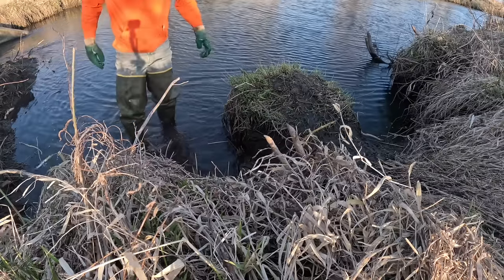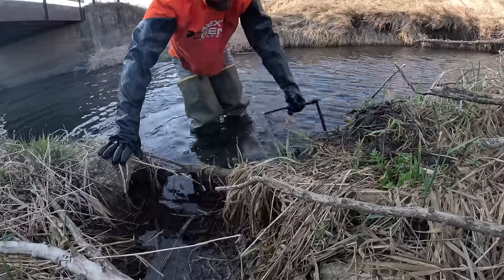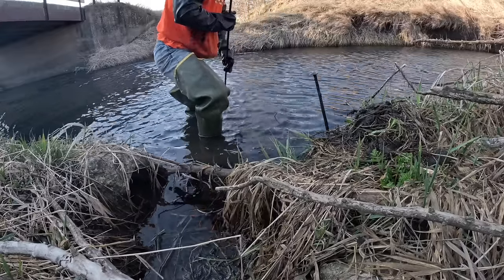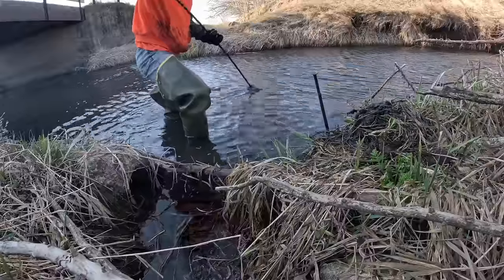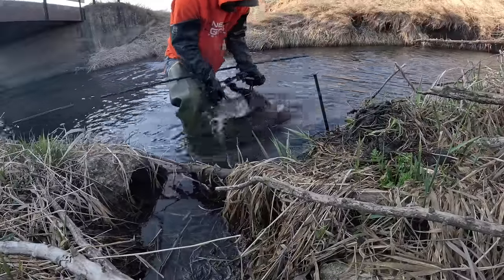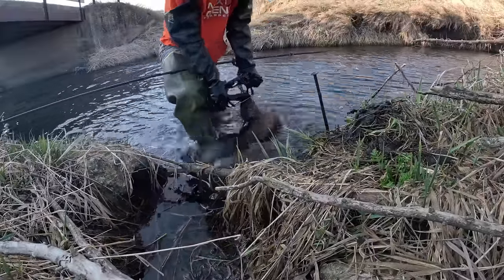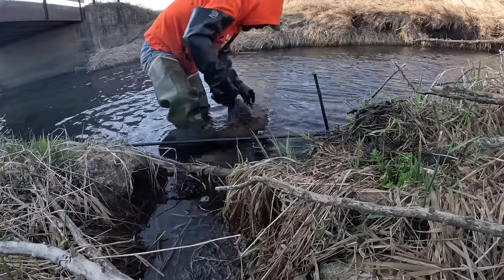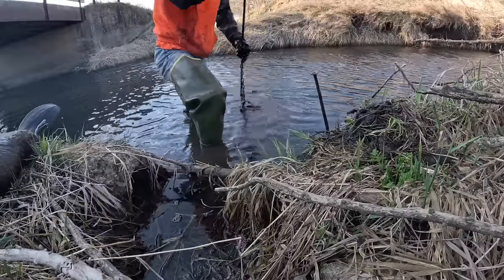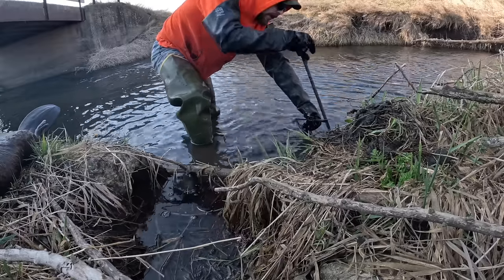All right guys, another double. We got us another beaver — number seven for the day. I got the arm lengths on; I gotta go fix a trap across the creek that's kind of deep, because they went around it, so that's going to need some attention. Let's see what we got here — yeah, that's a nice big one there. By the whole back leg. Hopefully you guys can hear me; it's really windy today. Go back to filming and the wind has got to be violent.